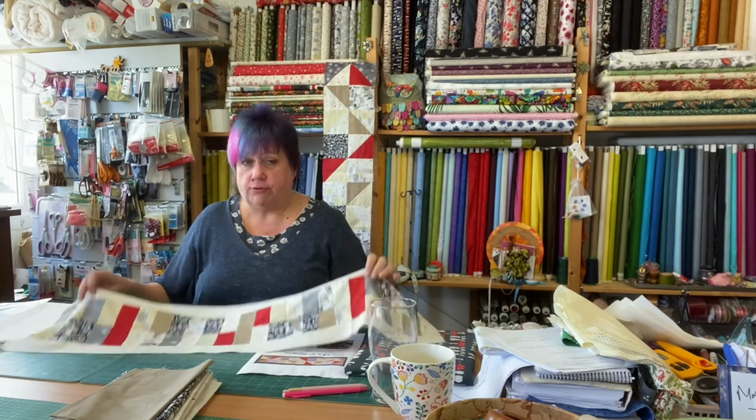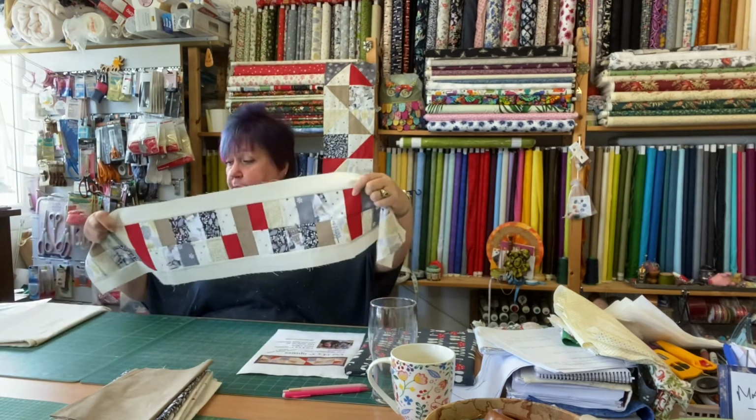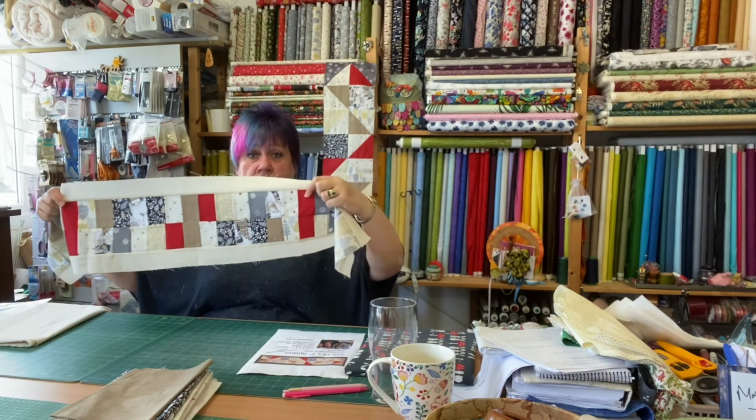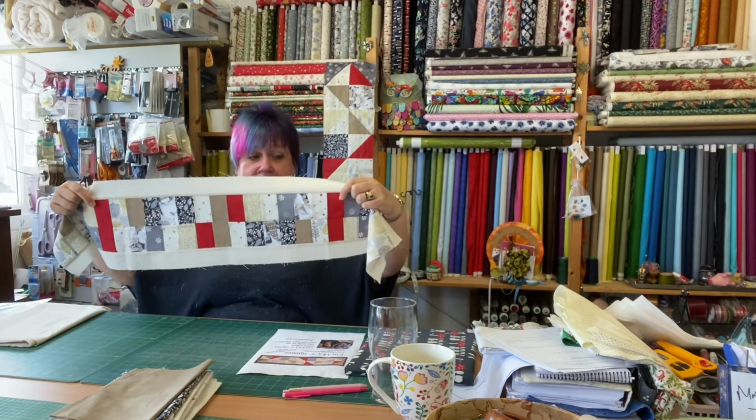Turn one of those strips around and then join it to the other strip. So you're putting it back together, and this gives you this sort of random whatever going on. I just happen to have 2 reds in the same position at each end of my original strip, so when I put them back together they've turned up on top of each other. Didn't matter, it's all good. Oh look, there's a brown one there as well, but it's fine. It is truly random, it's just whatever happened.